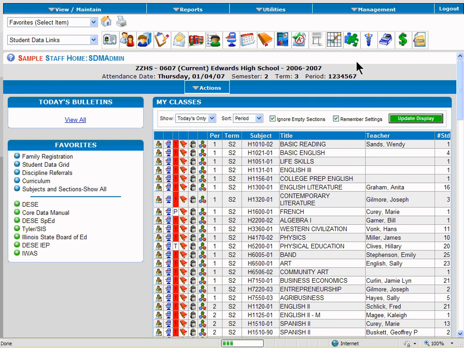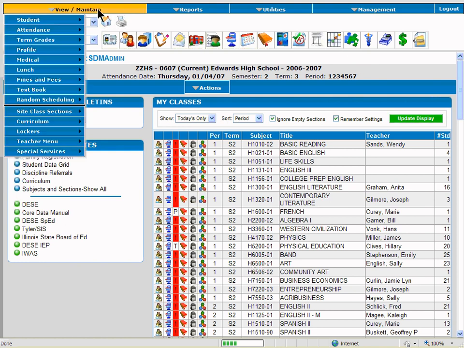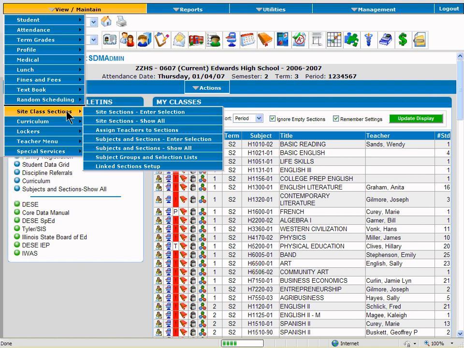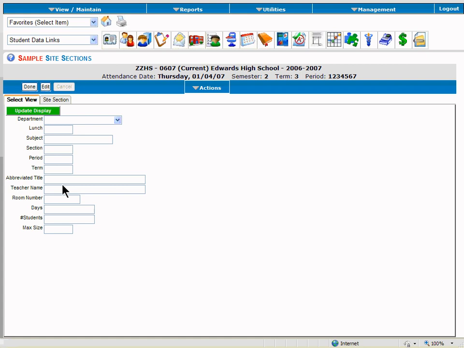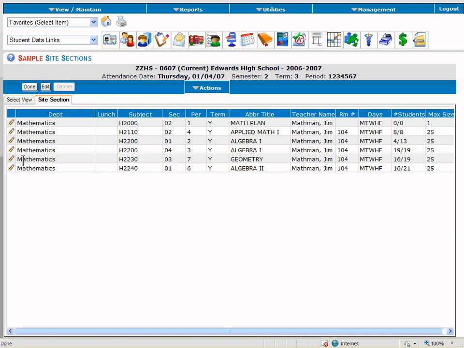When changes are made on the Assign Teachers to Sections screen, you can also see these changes on the Section Details screen. Click View, Maintain, Site Class Sections, Site Sections Show All. You can use the filter to find the teacher's name, update display, and then select a section.